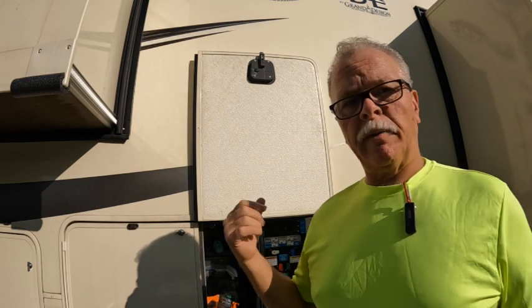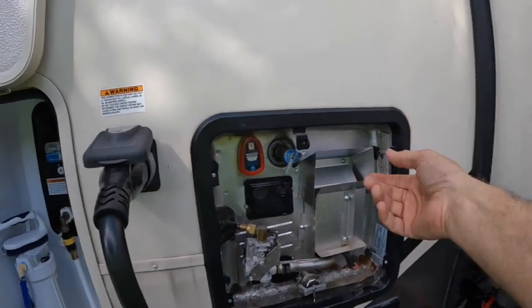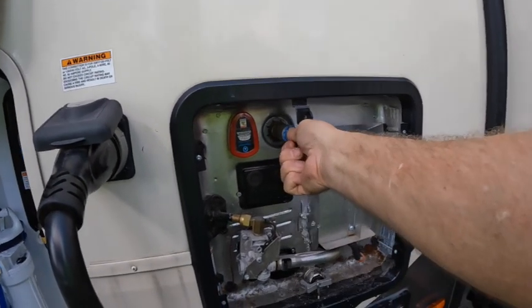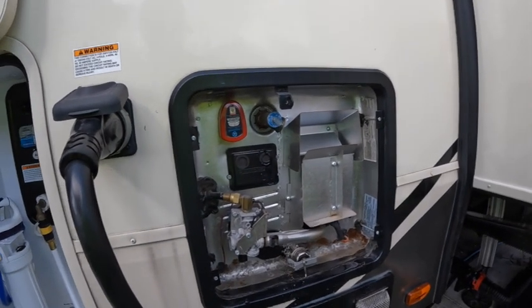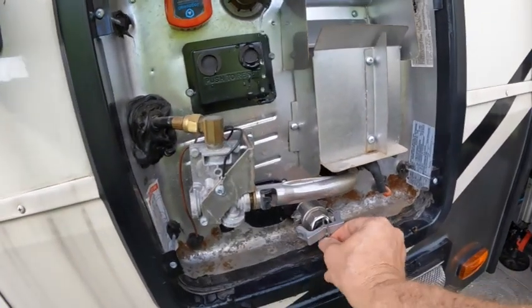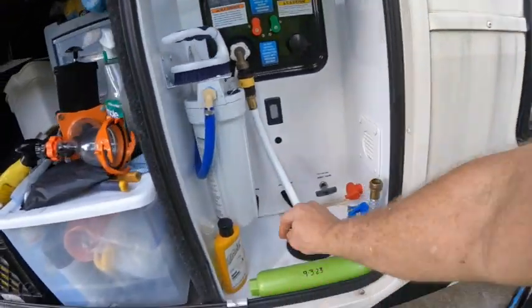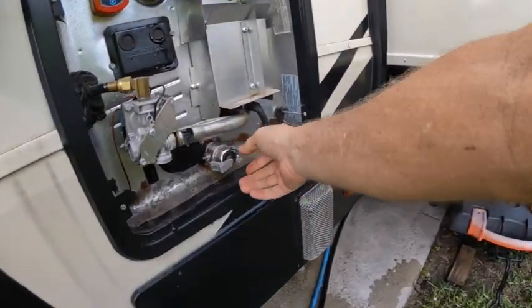Now we're going to go in the bay and replace that nozzle. You have to make sure you turn the water off, otherwise it'll keep running. When you depressurize, it should be very little. There it is. Now the pressure's off. Remember, I have this quick little setup here. Take the pin out. I want to control the flow that's going to come out.